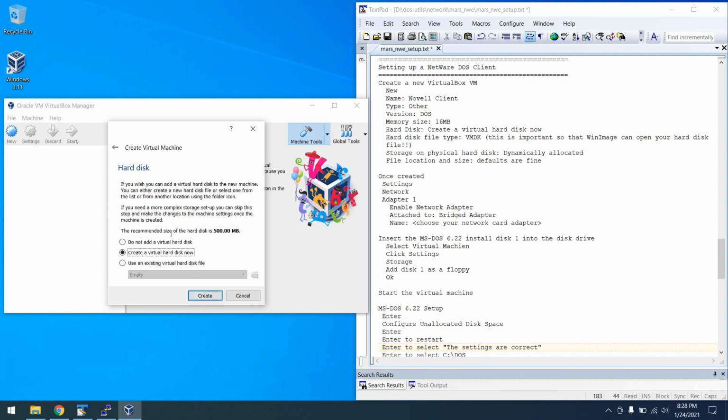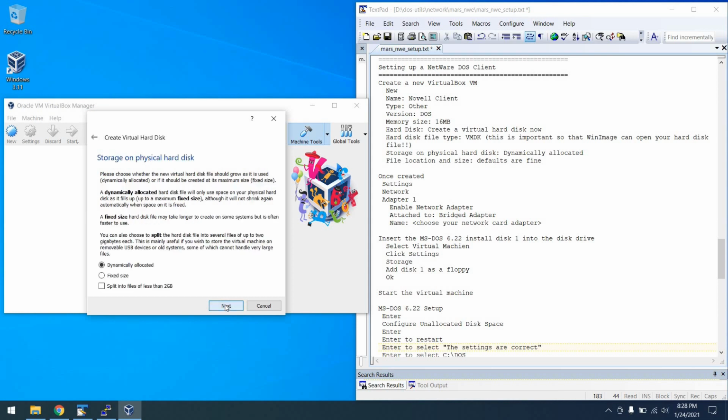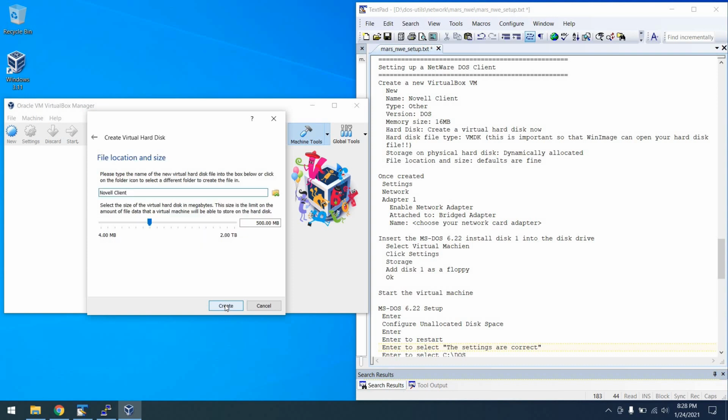Next. As for the hard drive, we're going to create a virtual hard disk. And we want it to be type VMDK. This will allow WinImage to open our virtual hard disk. And from there, dynamically allocated is fine. And we can click Create.